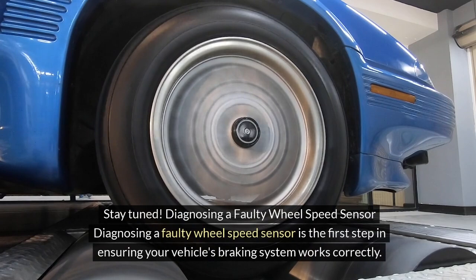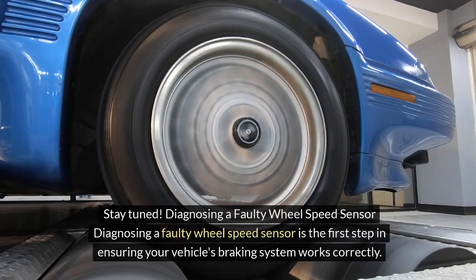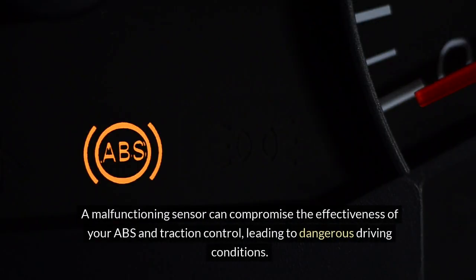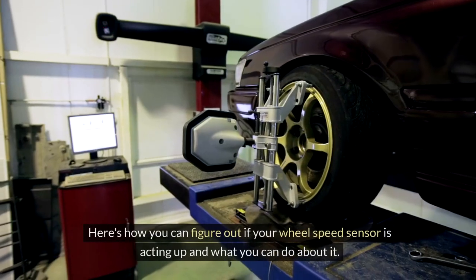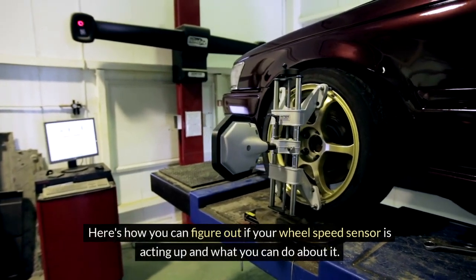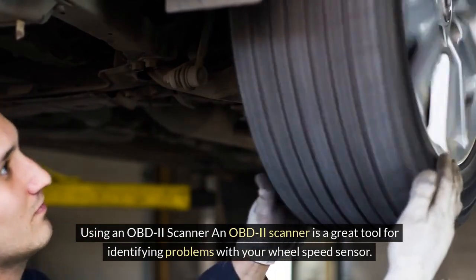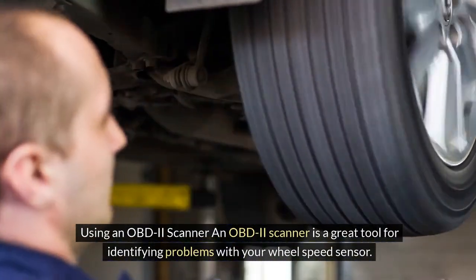Diagnosing a faulty wheel speed sensor. Diagnosing a faulty wheel speed sensor is the first step in ensuring your vehicle's braking system works correctly. A malfunctioning sensor can compromise the effectiveness of your ABS and traction control, leading to dangerous driving conditions. Here's how you can figure out if your wheel speed sensor is acting up and what you can do about it. Using an OBD2 scanner. An OBD2 scanner is a great tool for identifying problems with your wheel speed sensor.